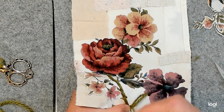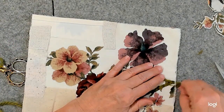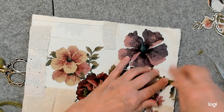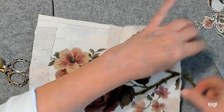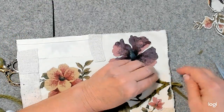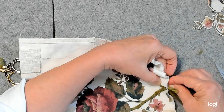It's the end of my... There. Okay. Let me move up. You can see. Where am I going? I'm supposed to be going the opposite direction, so let me just go down here and put this in, and then I'll get myself straight on the way I'm supposed to be going. It's under there. My needle. Okay. I don't want that to be too tight. So anyway, as I was saying before.